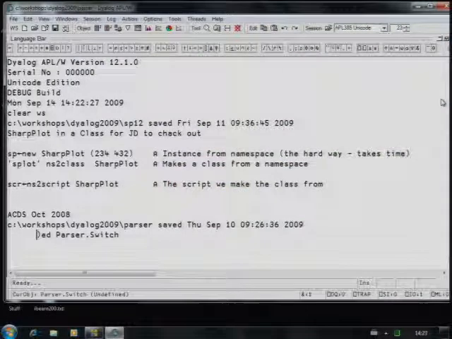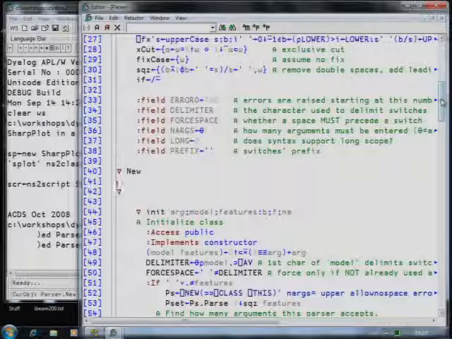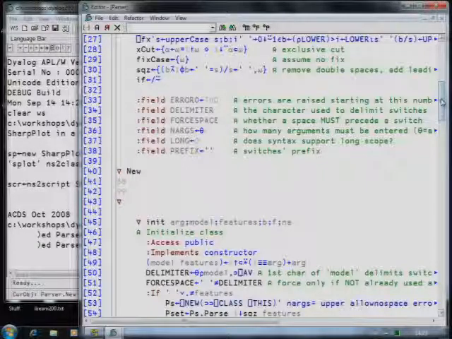If I paren add parser.new, what happens is the editor now has determined that there's no function called new in there and has given me an empty function called new. When we're defining a class, we use the dels to delimit the start and end of a function. So it's given me a default empty function within the class script. Which is essentially what the editor was trying to do in 12.0, except it didn't need the dels because it was just editing a standalone function rather than the text within the class. And we'll just put some stuff in there and we'll fix that thing.